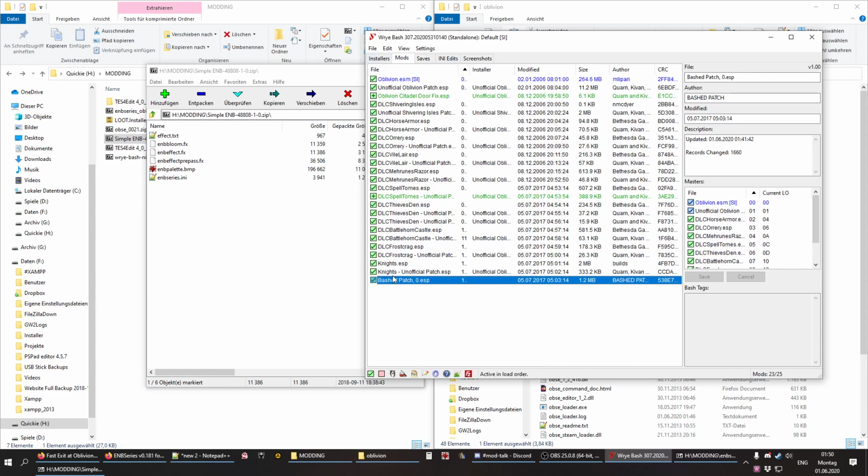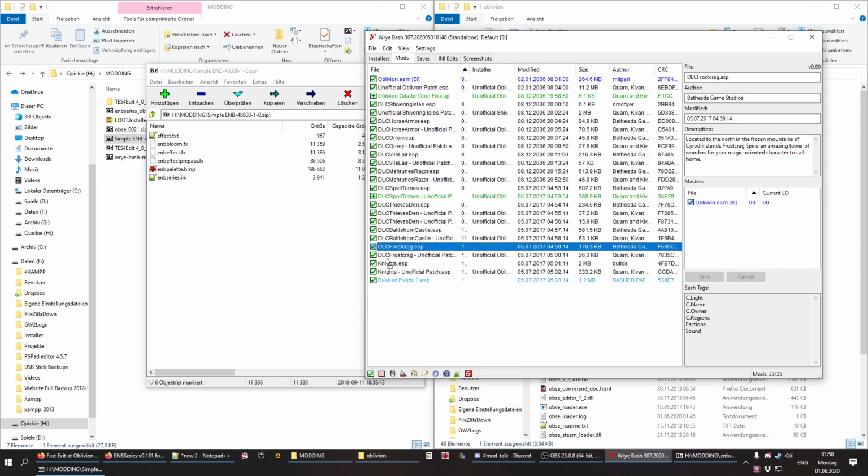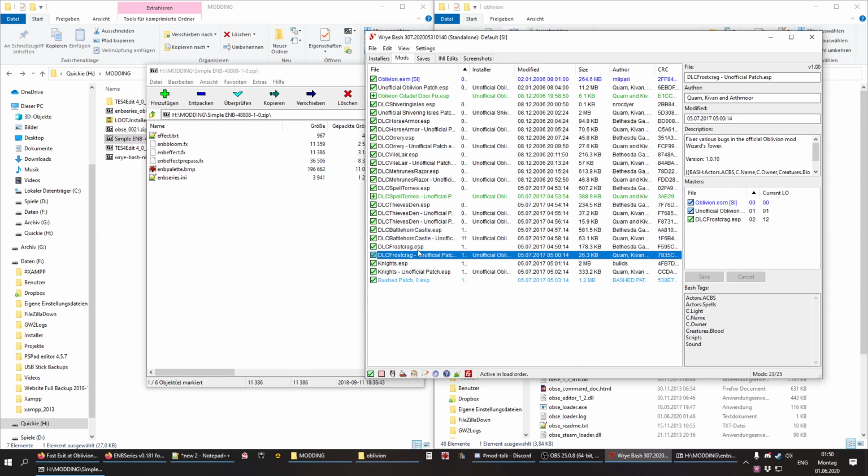In general here, if you see everything in green, that's great. If, for example, you see it in orange, it means that it is loaded before its master. You can see what it means down here. So it says here loaded before its master, so you might want to swap those around. If it was red, that's a real problem, because that would mean its master is missing, and a missing master will make your game crash if you try to launch it anyway.